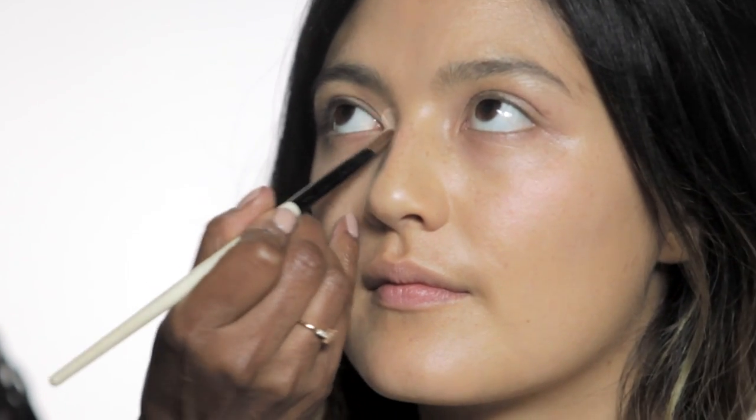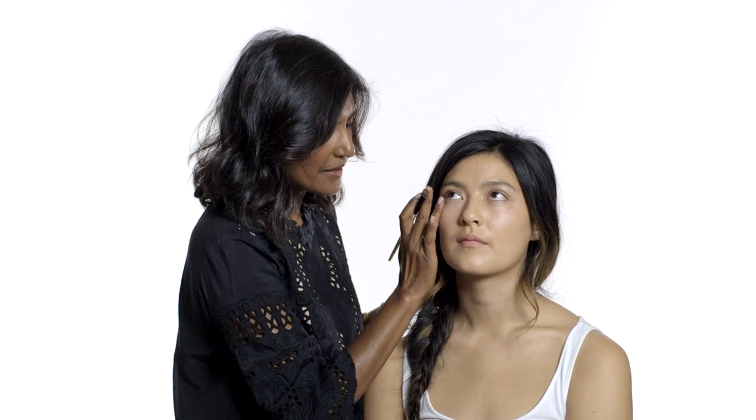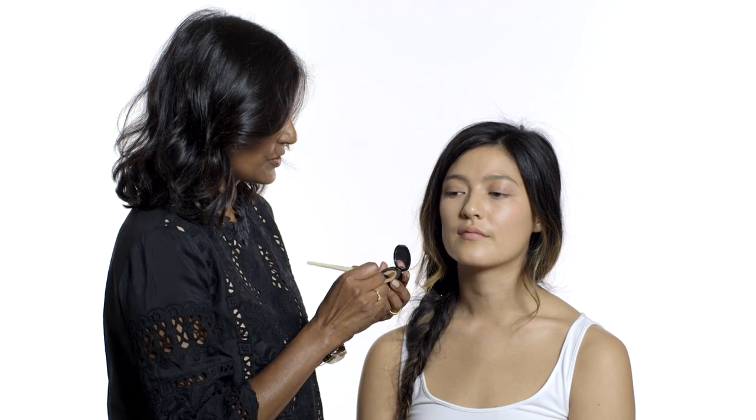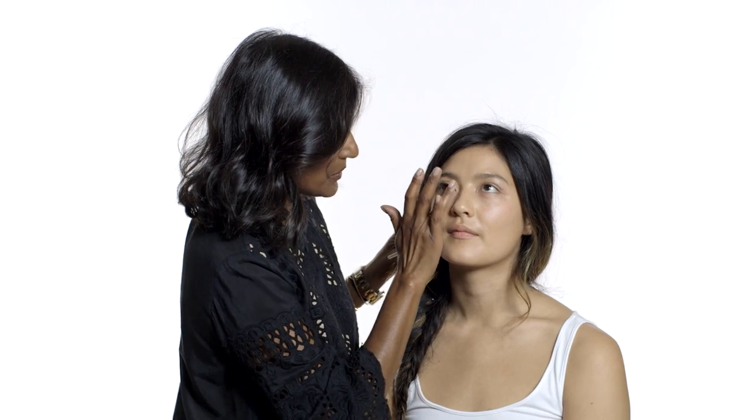I'm picking Bobbi Brown — it's a corrector in light peach — and what this will do is take away the darkness, any blue underneath the skin. Pat that in as a very, very thin layer. On top of the colour corrector I'm going to use the Creamy Concealer, going in the same area: the outer corner of the eye, the inner corner of the eye, under the eye. They seamlessly blend into your skin and just take the edge out of your dark shadows. When you look at both sides you can see the effectiveness of the colour.